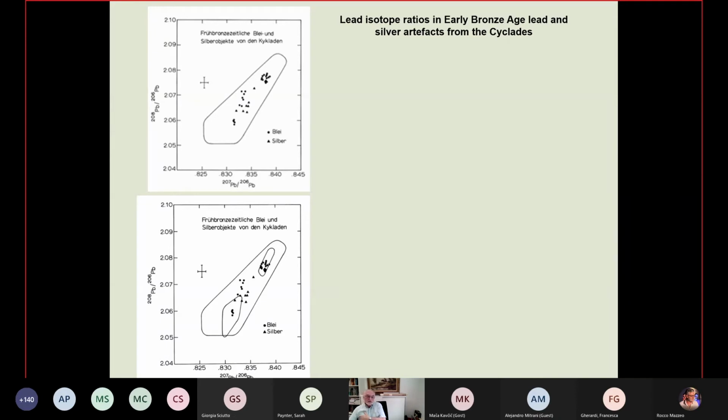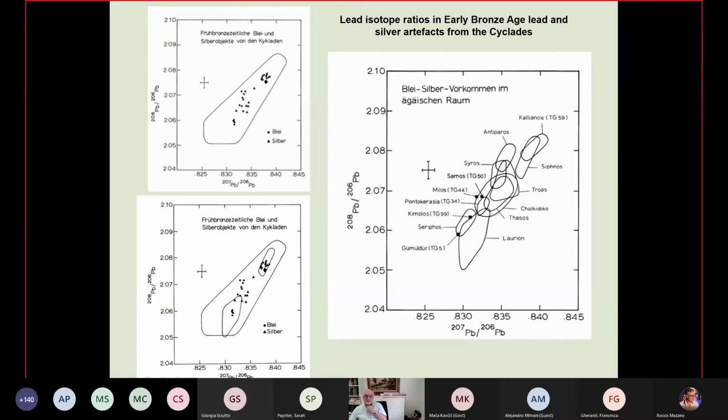And this is simply showing the more detailed view. And you see Sifnos and Lorion can be distinguished very clearly, but many, many other ore deposits in the Aegean, and this is the large field, fall in the similar range of the lead isotope diagram. And here is something that became very clear early. The more diligent we are, the less certain we are, because we have many more overlaps. So we have to use other parameters like the dating of the mines or archaeological reasoning to distinguish this.